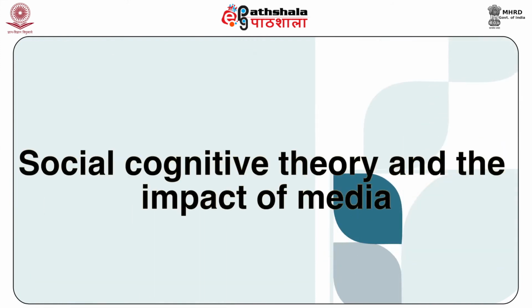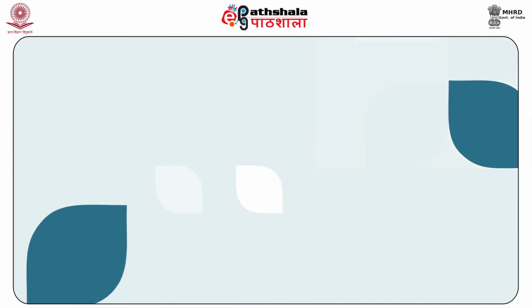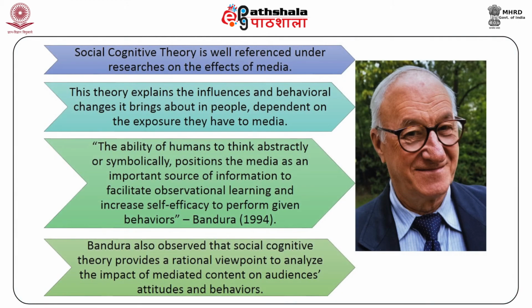We need to look into these two aspects a little more closely. Let's first understand the social cognitive theory and its impact on the media. This theory is well referenced under researches on the effects of media. It explains the influences and behavioral changes it brings about in people depending on the exposure they have to media. The ability of humans to think abstractly or symbolically positions the media as an important source of information to facilitate observational learning and increase self-efficacy to perform given behavior, is what Bandura has proposed.